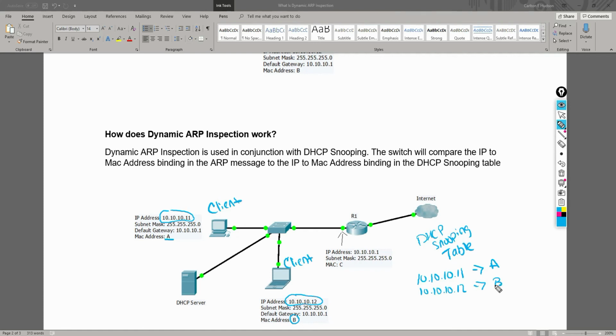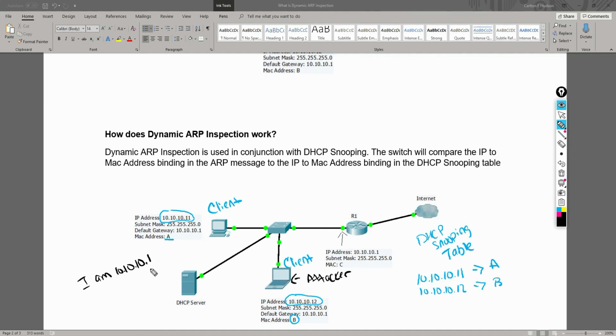It knows this. So then what happens when this laptop right here, because this is where the attacker is, generates an ARP message and says, I am 10.10.10.1? Okay, again, this is IP spoofing.